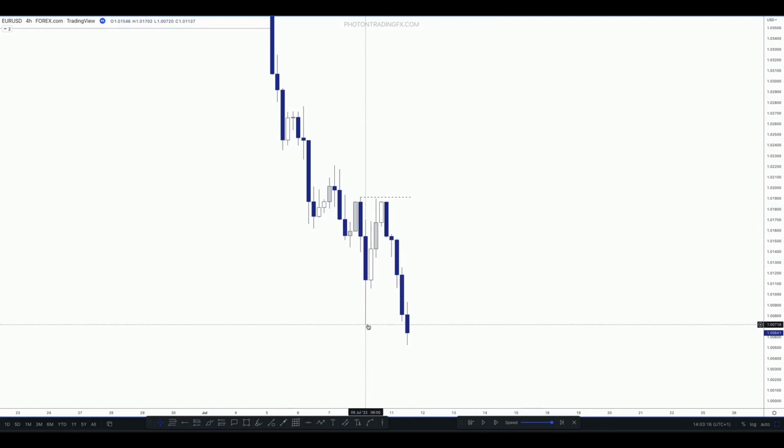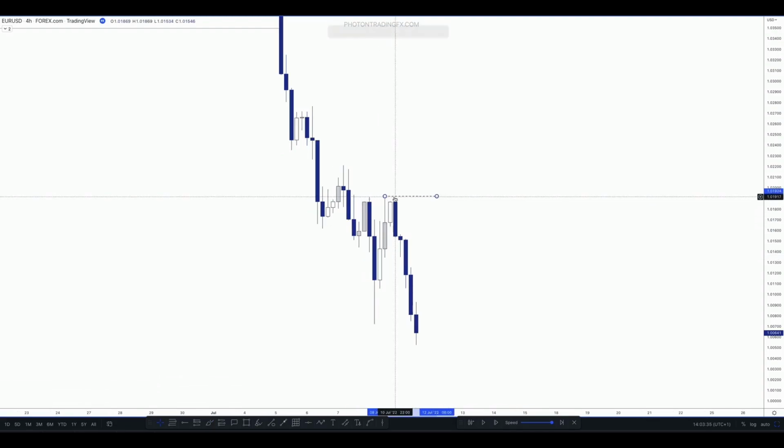So we've had another fractal continuation. So now we can adjust our fractal high to the last candle that failed to break the previous candle's low. So if we look back from where the break occurred, that broke the low, that broke the low, that broke the low, that broke the low, that broke the low. This candle didn't break that candle's low. So we now know that that inside bar is the current active fractal high. So that would be the high that price will need to break for a change of character.